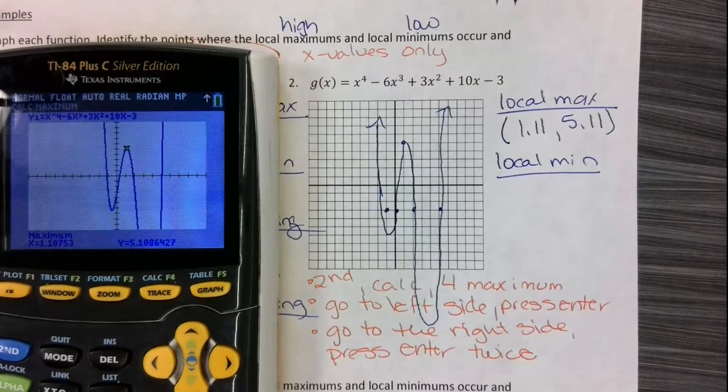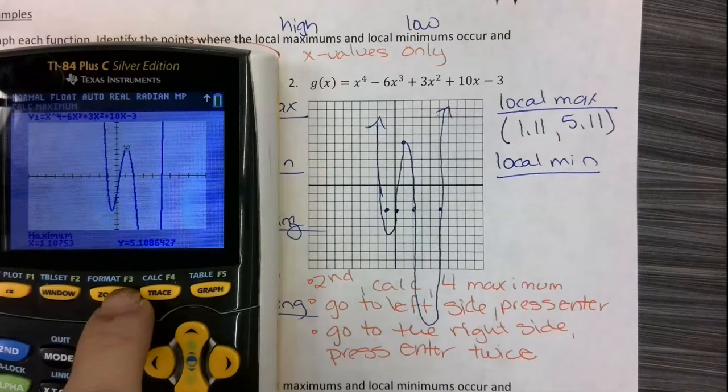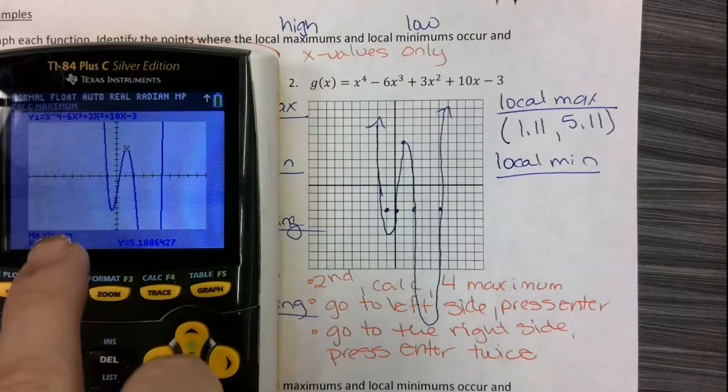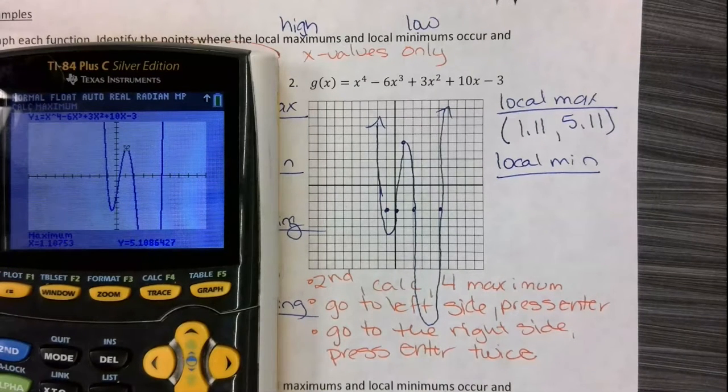Okay, so how would I find my local minimum? You go 3 for minimum. No, I don't have to zoom out at all. Where is my local minimum on this graph? Okay, so there's one off the graph, but local means just in the area, so I can have more than one. Where's the second local minimum? Well, I don't know. It's over here though, right? So how do I find the exact value of the local minimum?